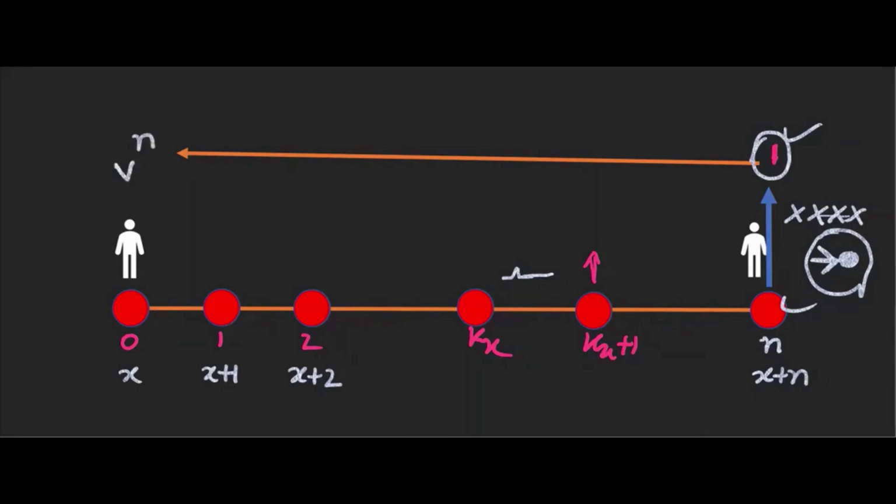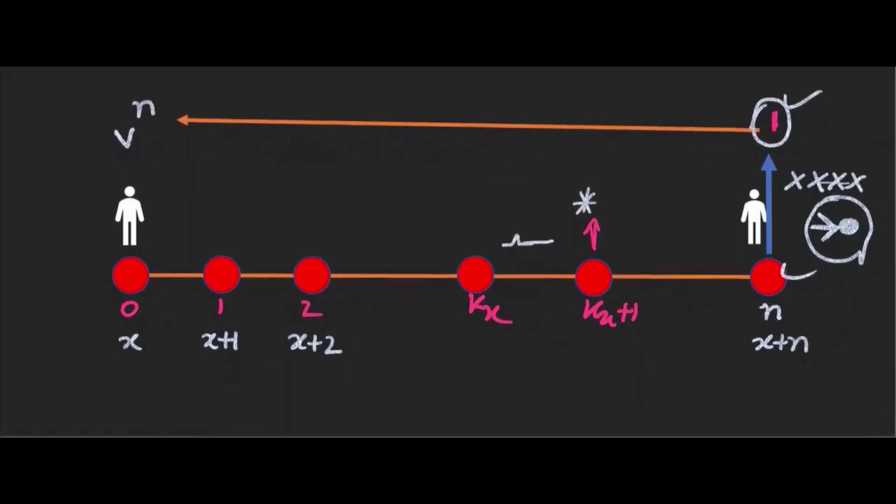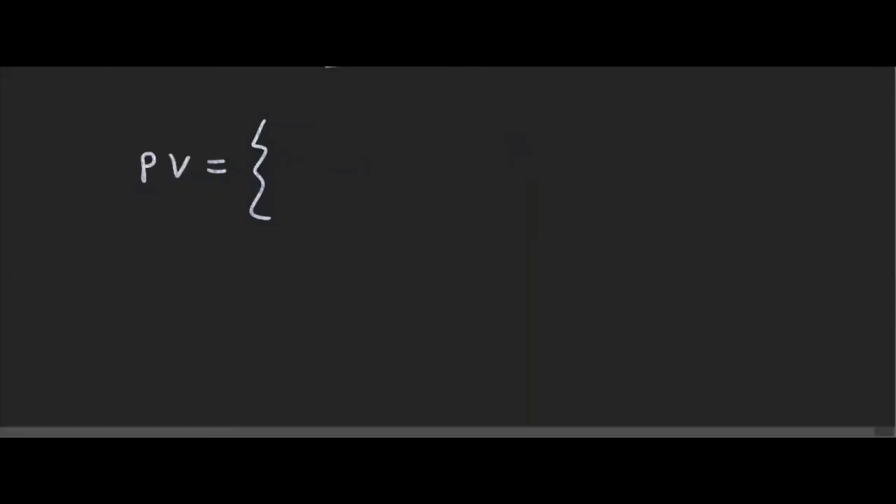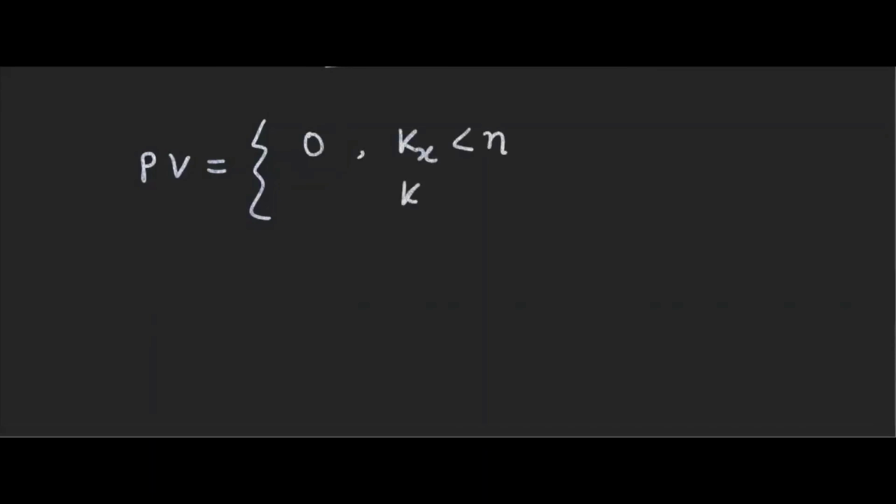Now n is constant, it's not a death benefit. It's a survival benefit, so the time of the payment is fixed here. Sir, I have a question there. Yeah, can you go back to that term? Yeah, let me write it first. This is v power n when kx is greater than or equal to n. So why not write 0? If the person dies before, there is no benefit, but if the person dies after n, then the cost for the company would have been v power n.